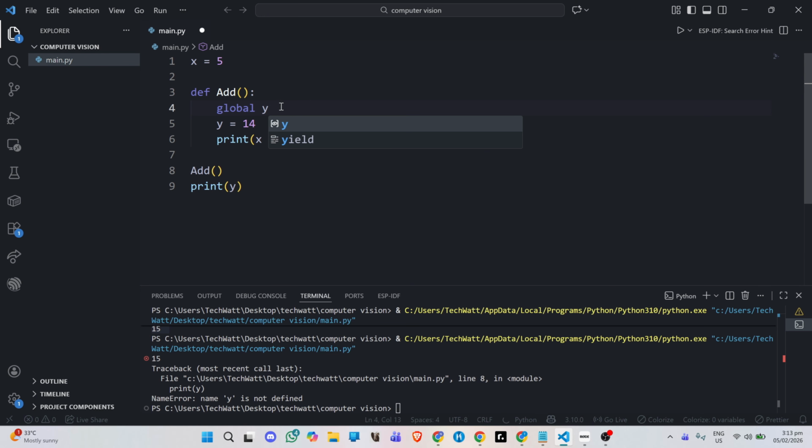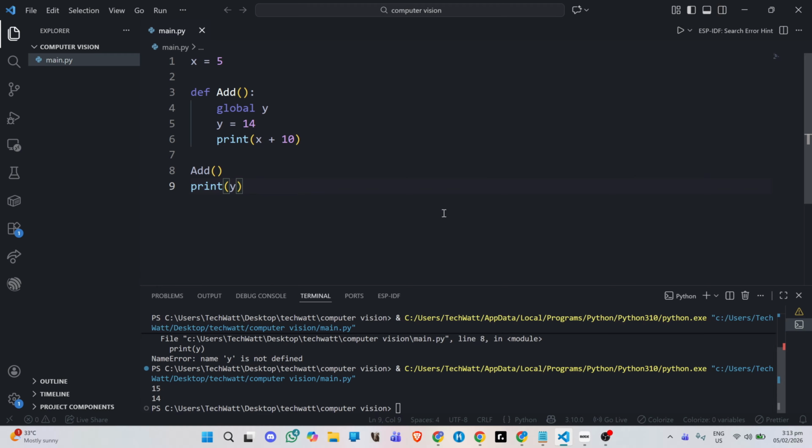So global y, and now we can do y is equal to 14. Now if I run this code, remember I'm printing y here, I should be able to access y because I have turned y from a local variable into a global variable. It's not advisable, but in case you need your local variable to be global so that you can access it anywhere inside your program, this is a way you can go about it.